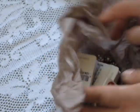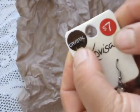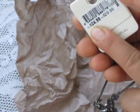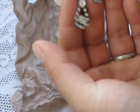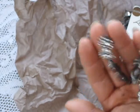And this one, I was lucky enough to find multiples of. I even love the color of the tissue paper. It's so beautiful. This one here, I was able to grab 3, and it wasn't as cheap as the other one, but I still like it. It says this is genuine crystal, and the normal price of these was $24.99. It comes with earrings also, and I love it because of the bling. You guys know I love bling, and gunmetal. Love the gunmetal. The gun black, sorry, not gunmetal.